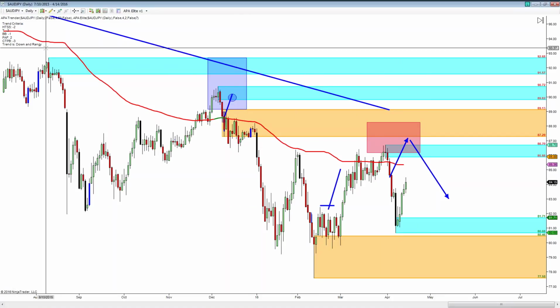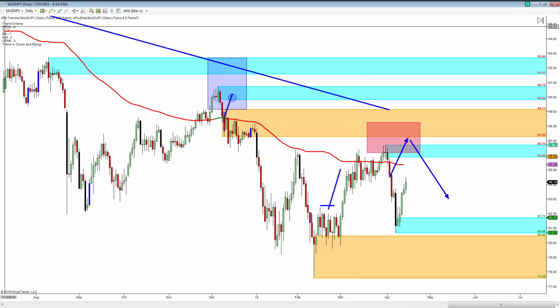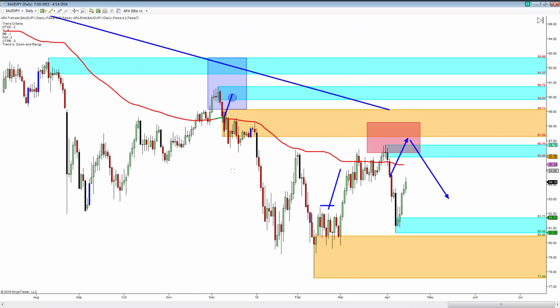You can even see the trend indicator indicates that the trend is down and rangy. So this software is doing a nice job of identifying the most current trend that we're in. And if you're going to play the trend and you're in a range-bound market, your rules should be to play the extremes of the range. So this aqua level or this yellow level is the extreme of the range. So just keep that in mind when you're looking to enter. Okay.